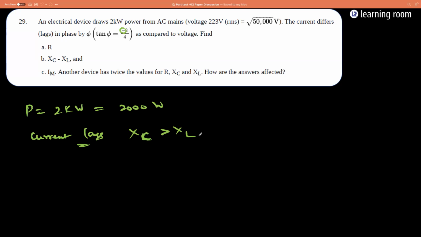So why did I take XC and XL? Why didn't I take it as purely resistive? Had I taken it as purely resistive, then there is no question of lagging or leading. Why didn't I take it as purely inductive or capacitive? Because for inductive and capacitive, what is the value of phi? It is pi by 2. But here tan phi is not infinite, it is minus 3/4. So it should be an RLC circuit.